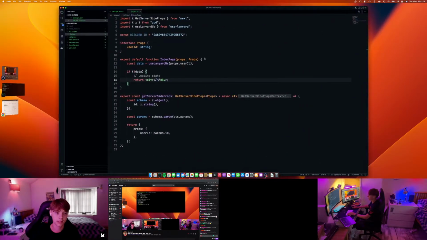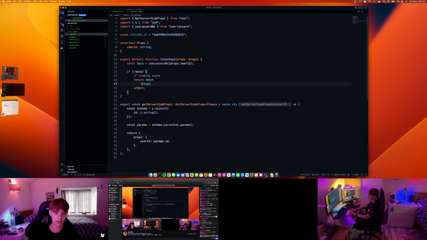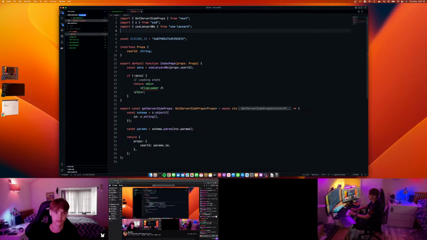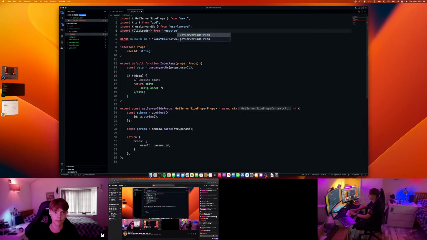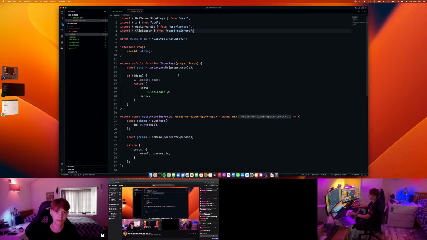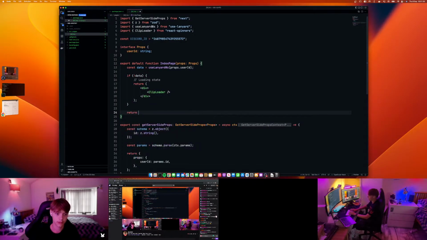Awesome. So let's do clip loader and import this from React Spinners. Cool. Yep, typed. Awesome. And then we'll do p and we'll do data dot username, just for proof of concept.